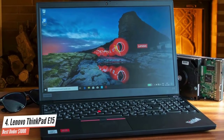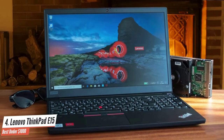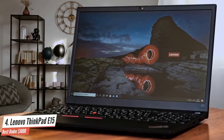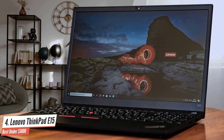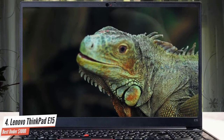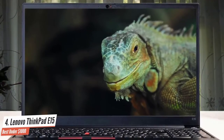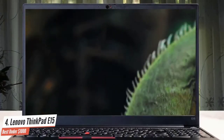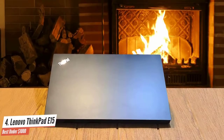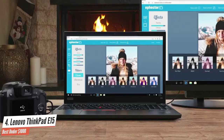Despite the fact that 18.9mm thickness is retained, this year's laptop has shaved some 200 grams off its weight, down to 1.7 kilograms. Lenovo ThinkPad E15 Gen 2 comes with a Full HD IPS panel, model number LG LP156WFC SPD1. Its diagonal is 15.6 inches, or 39.62 centimeters, and the resolution is 1920 by 1080p. Additionally, the screen ratio is 16 to 9, the pixel density 142 ppi, their pitch 0.18 by 0.18 millimeters.